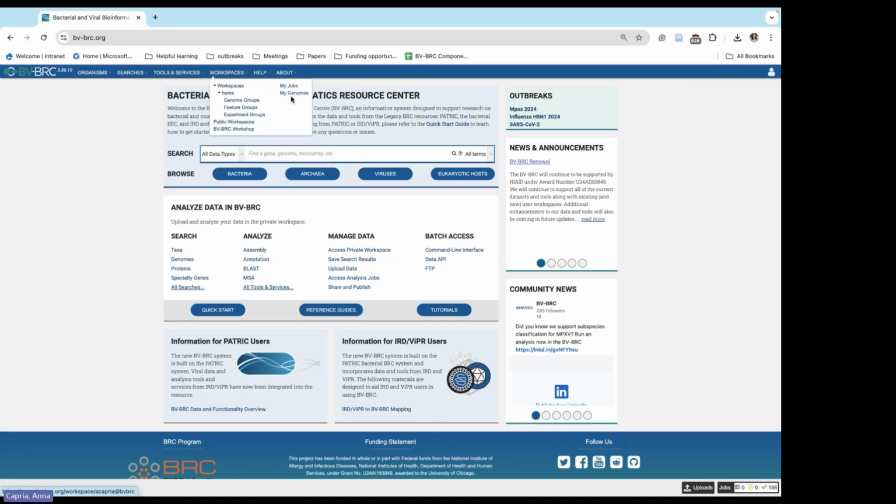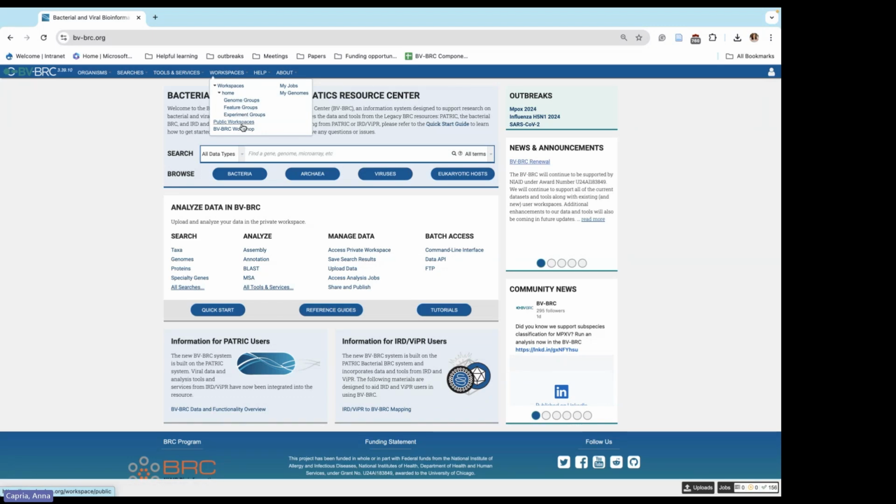Then you have your workspaces. And so when you make a BV-BRC account, you will get a workspace with a home directory, and then that will have 3 folders that are automatically generated. Those are your genome group, feature group, and experimental group.